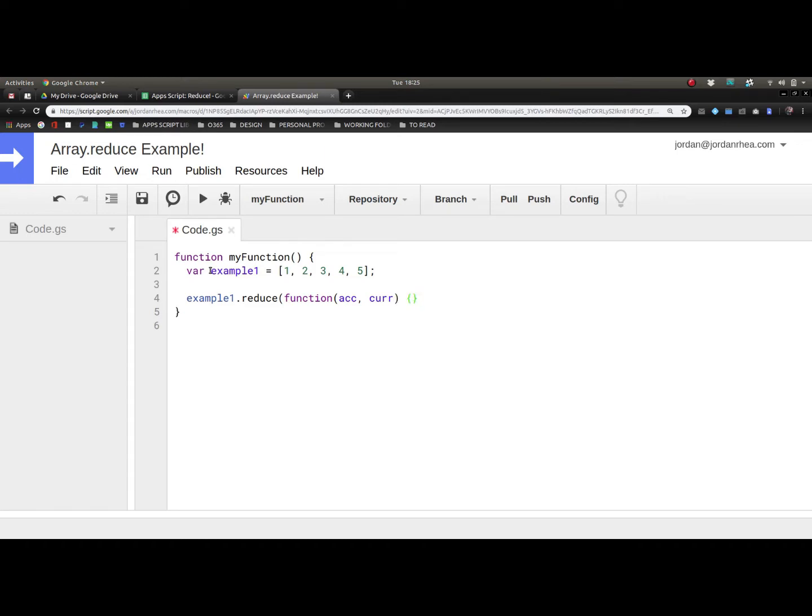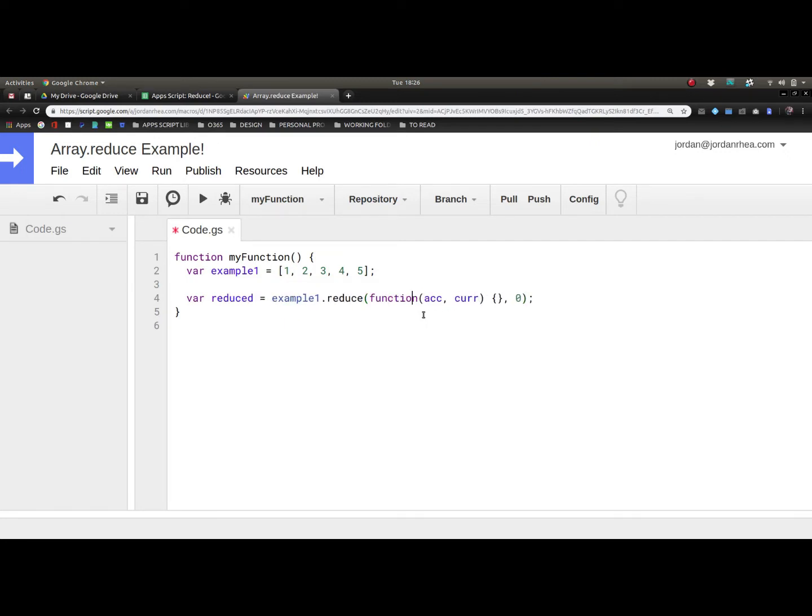This is going to take in a function, and we're going to close it. That's the first parameter of reduce. The second parameter is going to be an empty anything we want. In this case, we're going to just do a number. And the whole thing I'm going to save into a variable called reduced.